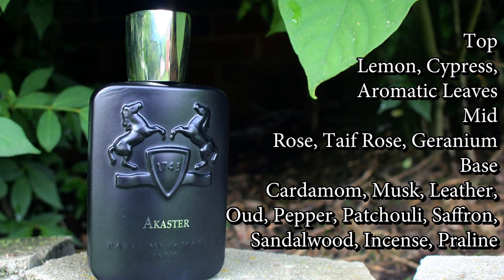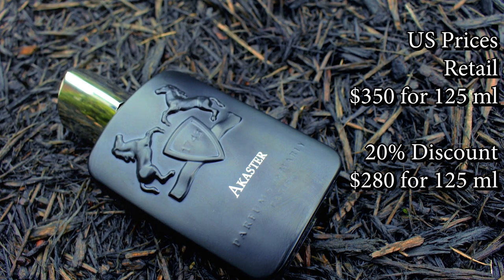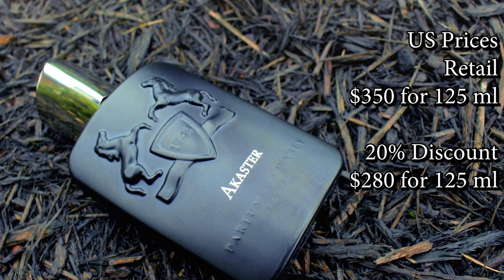So Acaster — let's talk about this fragrance. This is a rose oud fragrance, which is one of the most well-known oud combos in the game. Oud, saffron, leather, rose — those all seem to kind of intermingle. When you first spray this on, it's really powerful and in your face. The first five minutes or so are potentially off-putting. Some people are going to think it's too funky and not wearable. It's this really strong mix of cypress, oud, some lemon, aromatic leaves, rose, spices. Lots of stuff going on in the opening. It's kind of similar to Mancera Red Tobacco in the sense that when you first spray it on it's all over the place, but once it dries down it's really, really nice. Within five minutes, this one is dried down enough that all that initial funkiness is gone.